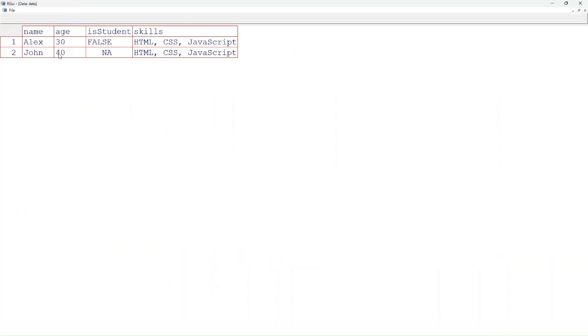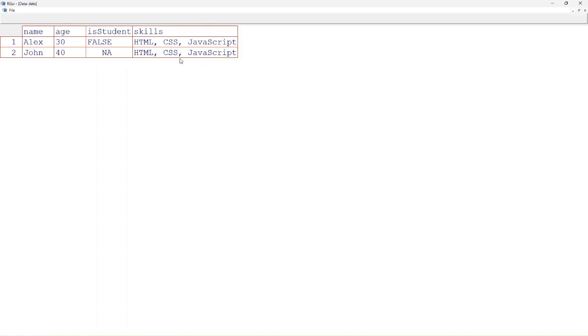When you view it, you get the name in the form of a table: name Alex, age, is student false, no, and N/A, not applicable. You remember we did not put this information earlier for John. Yeah, I'm using a different example, the example of Alex, but you get an idea of what it looks like.